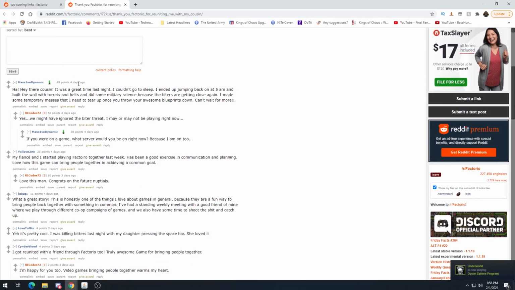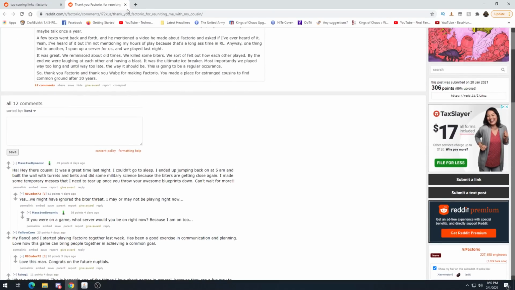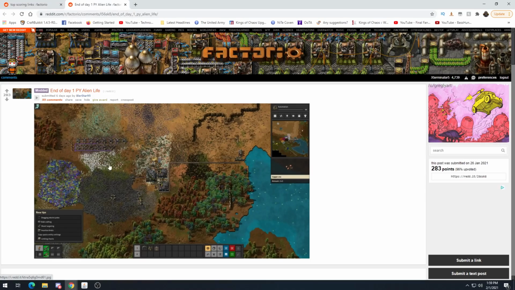Oh, this is hilarious. Or maybe it's not actually. Yeah. My fiance and I started playing Factorio together last week. Has been a good exercise in communication and planning. Love how this game can bring people together in achieving a common goal. This is awesome. I do wish my girlfriend played Factorio. It would be awesome. End of day 1, Pi Alien Life.